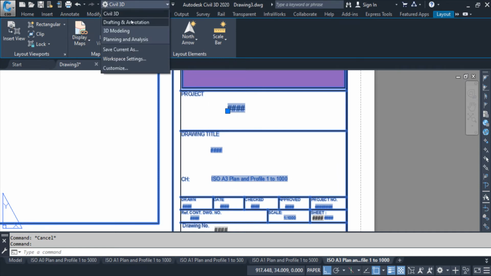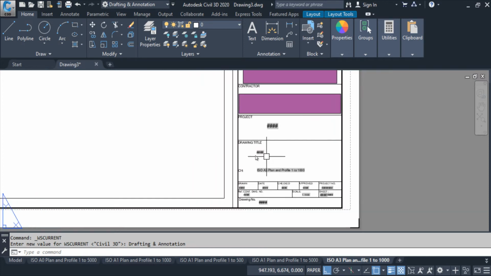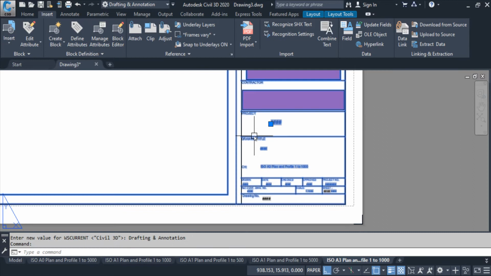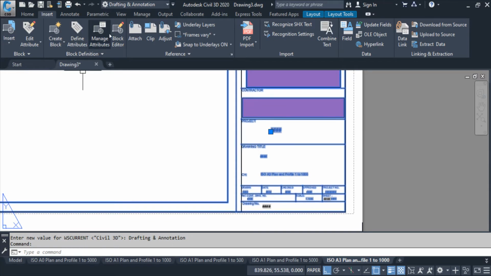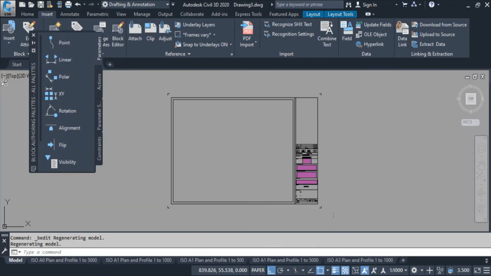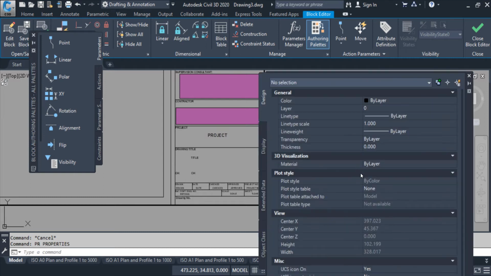First of all, I have to go to drafting annotation, click here, click on the block editor. I want to edit this block A3S PR, enter.